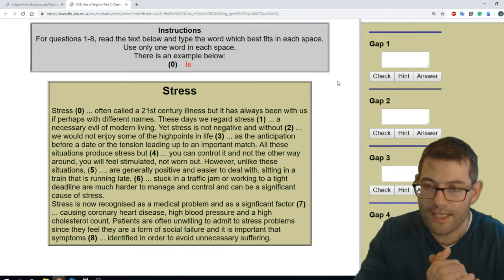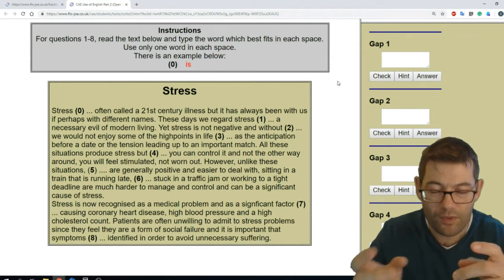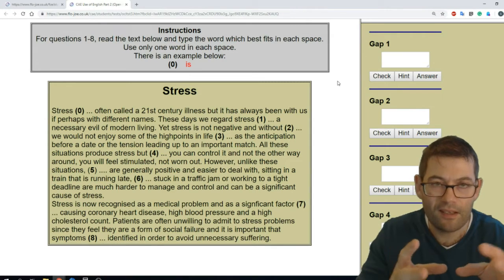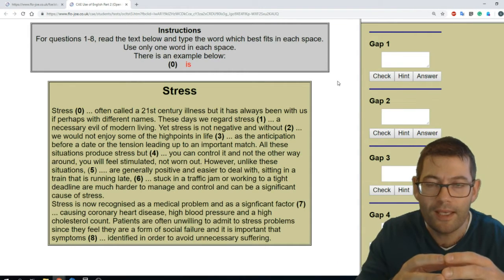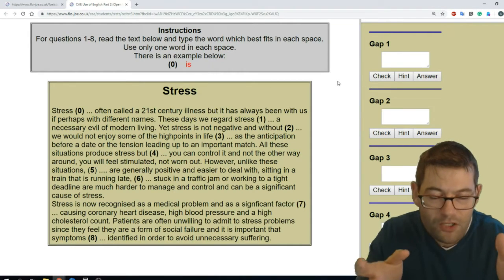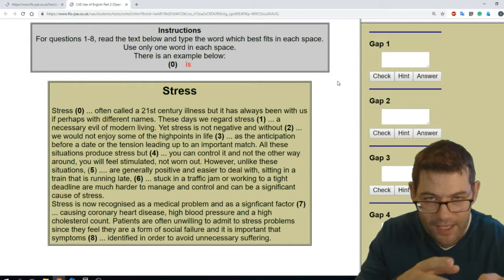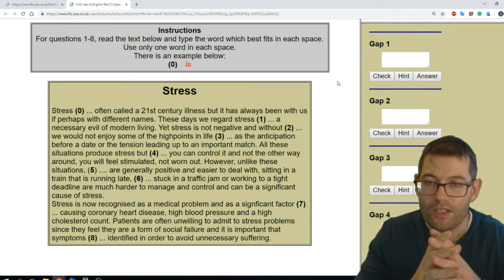Okay, so let's have a look at this, and I'll try to explain it as we go through. There's nothing particularly difficult about this. The vocab might be a little bit harder, but there's nothing that much more difficult about the CAE question compared to the FCE question. So we've got the example there.